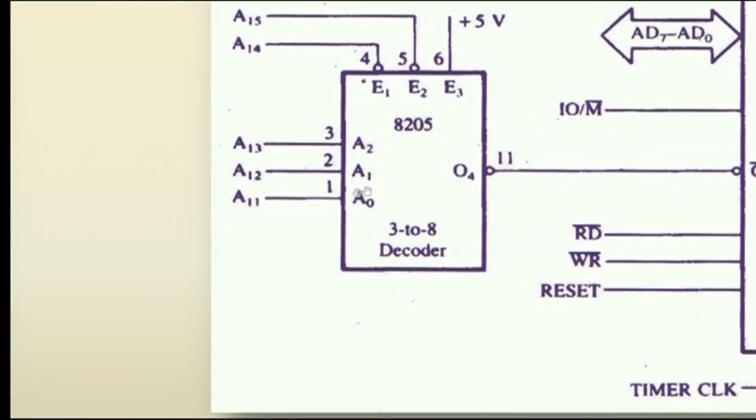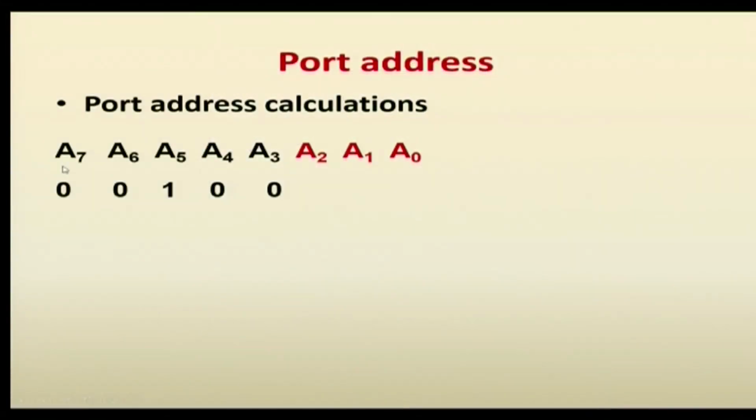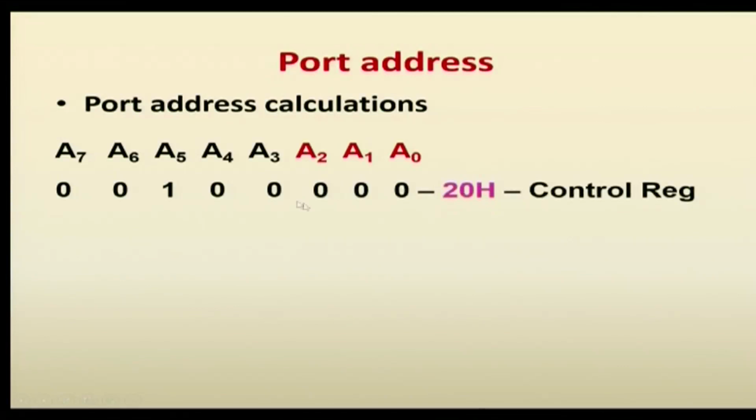Based on this, the unused address lines are used as the enable lines. Suppose among the unused A7 to A3, this one is an active high enable signal, and these two are active low enable signals. So we are using the 0 signal; A3 and A4 are not used, so we are giving them as active low signals. A0 to A2 are used; when these 3 signals are 0, it is used to select the control register.